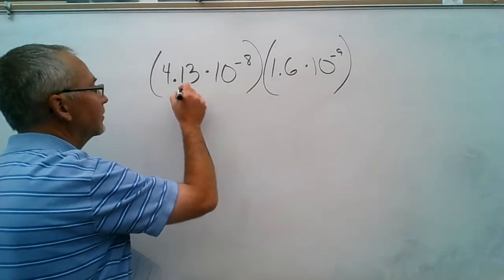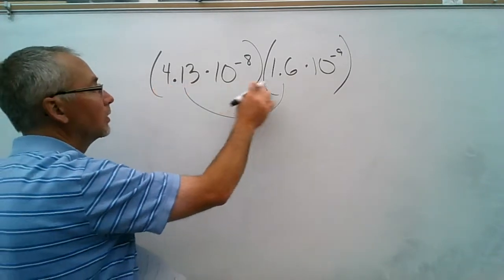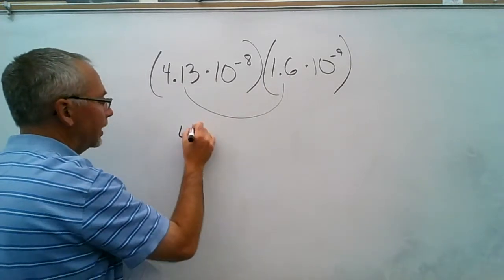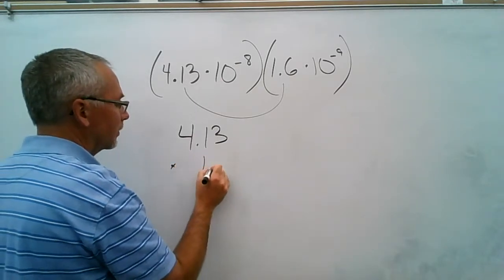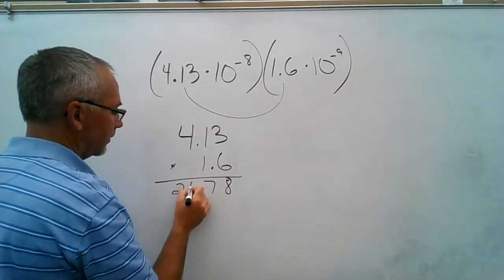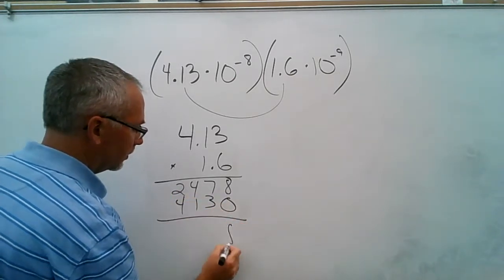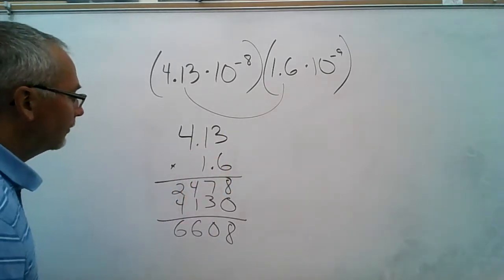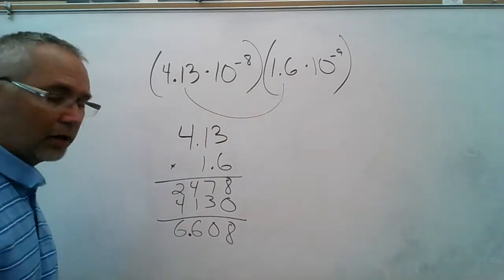So what I'm going to do instead is take my front numbers, and notice both of them have just one number to the left of the decimal. One number to the left of the decimal, even though this one has 2 after, which is fine. We're going to multiply those together. And if I multiply across, this gives me a 3, 1, and a 4. And then I have 3 decimal spots, so I'm going to move it over. So my answer is 6 and 608/1000ths.